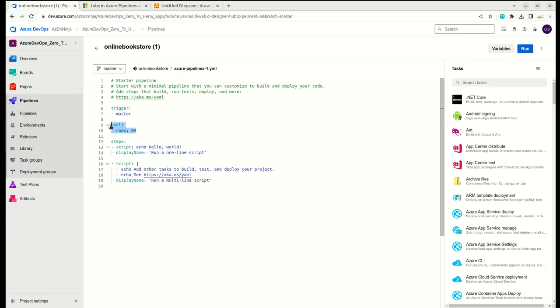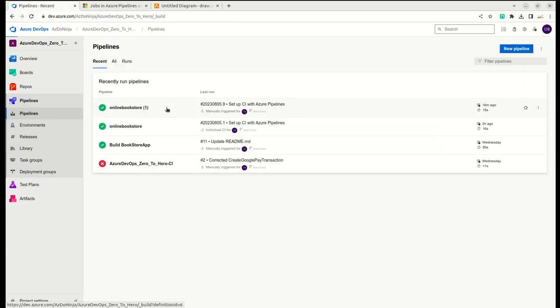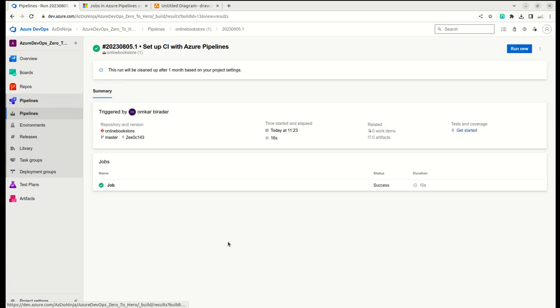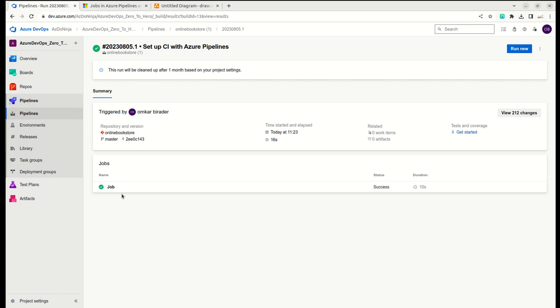We just gave the pool name and a series of steps which we want to run. But when this pipeline got executed, if I go to its runtime instance, you see it has executed everything as a job.